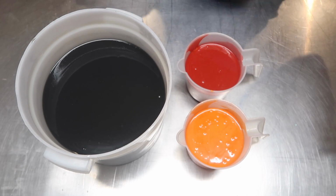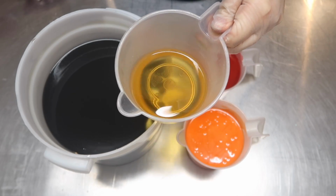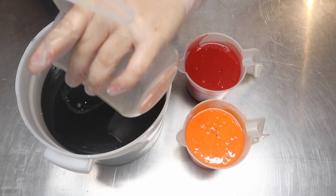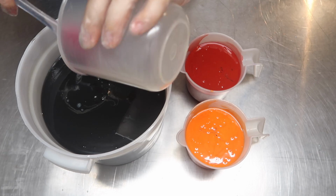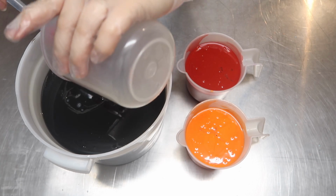The colors are blended, so now it's time to add my super secret Dragonfire and Brimstone fragrance oil blend. It's just a great scent. It's very smoky. It's got a lot of hints of firewood in there, a little bit of a spiced apple as well. Very reminiscent of fall and campfires.